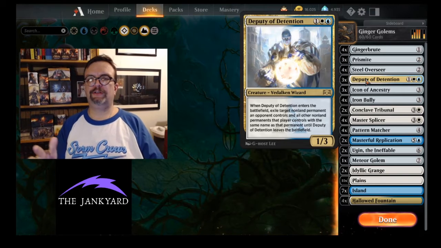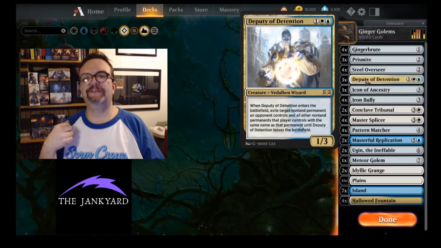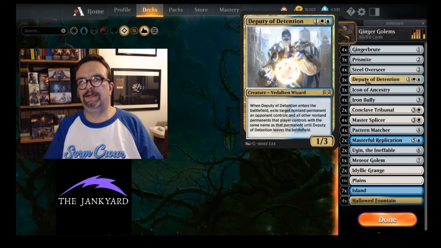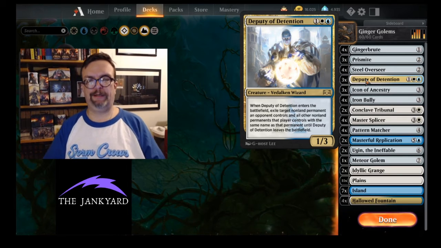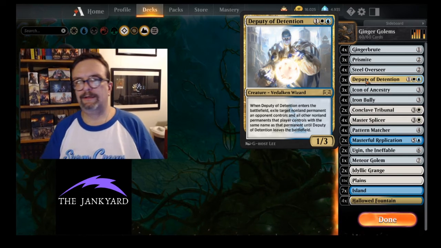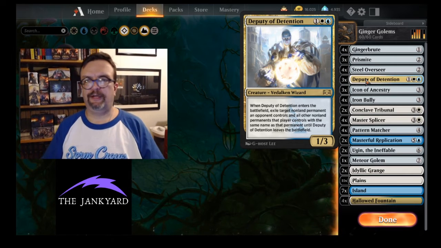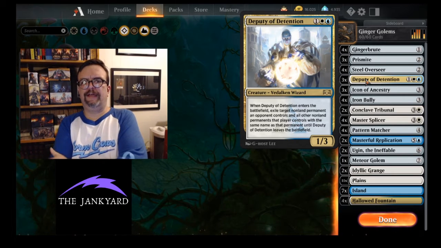Deputy of Detention is the one that doesn't fit. But why is it here? Because Deputy of Detention is removal, and it's great removal, creature-based removal. Great way to slow down your opponent. If they've got a couple Paradise Druids, take them away. Got a couple of zombie tokens, make them disappear. Solid card. I do like Deputy of Detention. I think it was necessary in this deck.